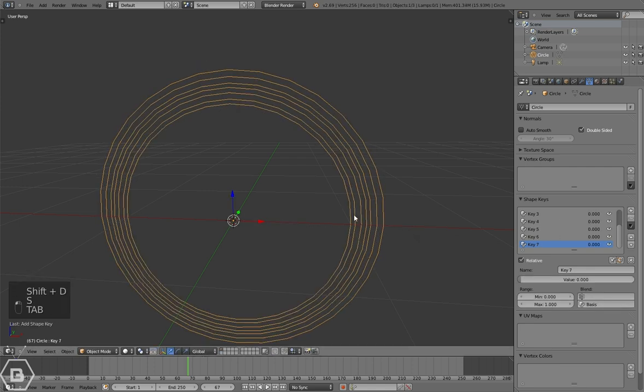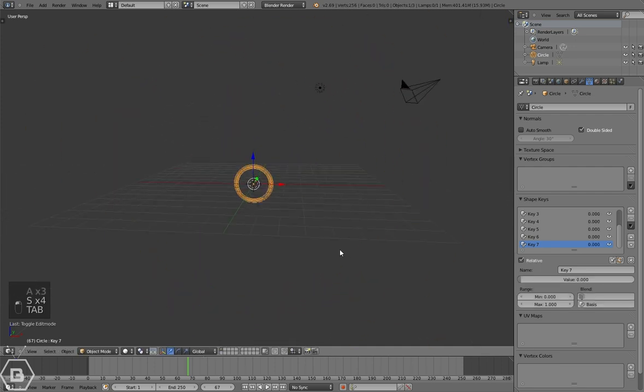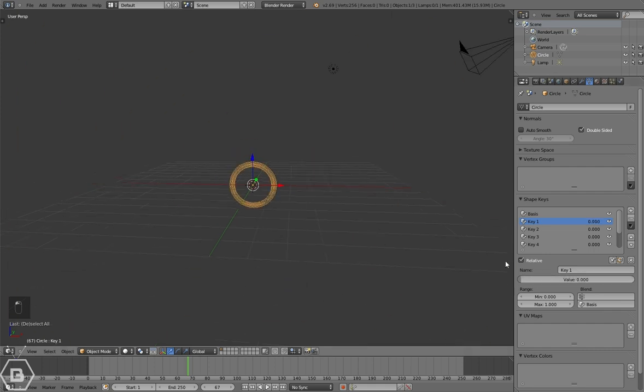And now let's add another one. And we will move this one out just the same as all of the others. Okay, so now we have scaled all of them, and if we move it out, okay, so they're all working, looks like. Yeah, they're all working.